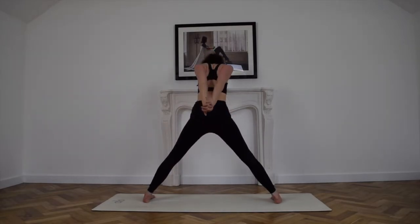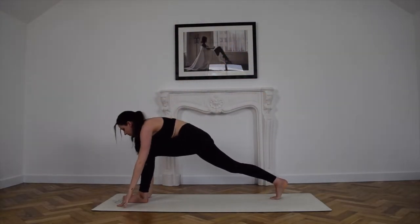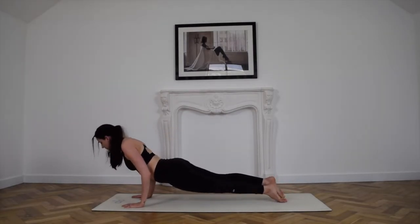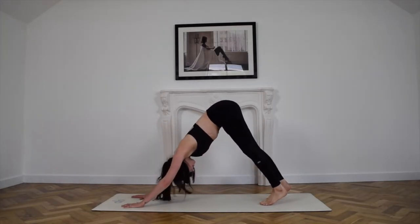Move with your breath, come through Warrior Two, and then windmill your arms down to the mat, framing your left foot. Step back to plank. On your next exhale, take Chaturanga or knees, chest, chin. Inhale for your back bend. And then exhale, downward facing dog.